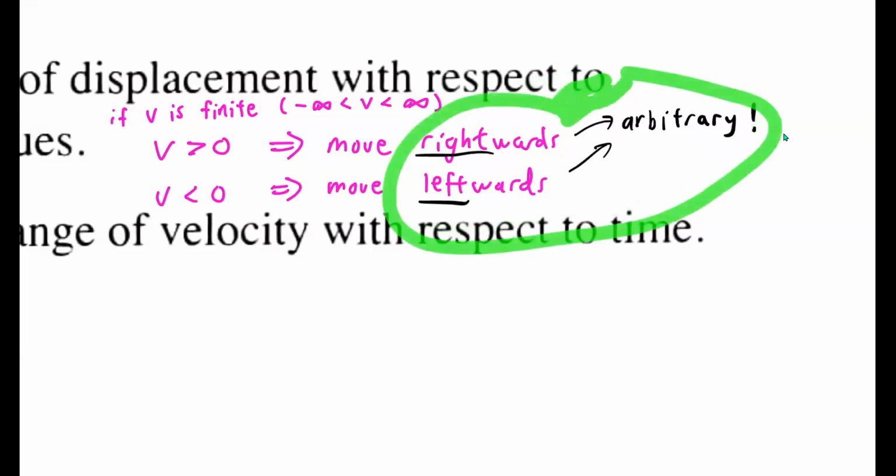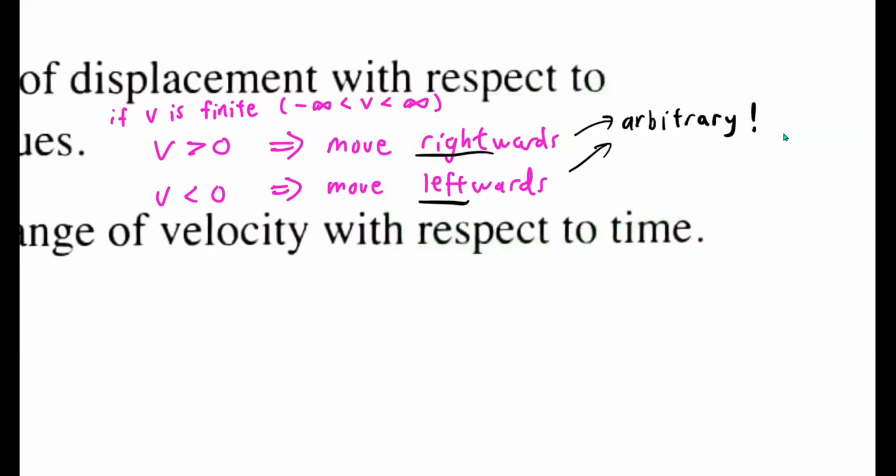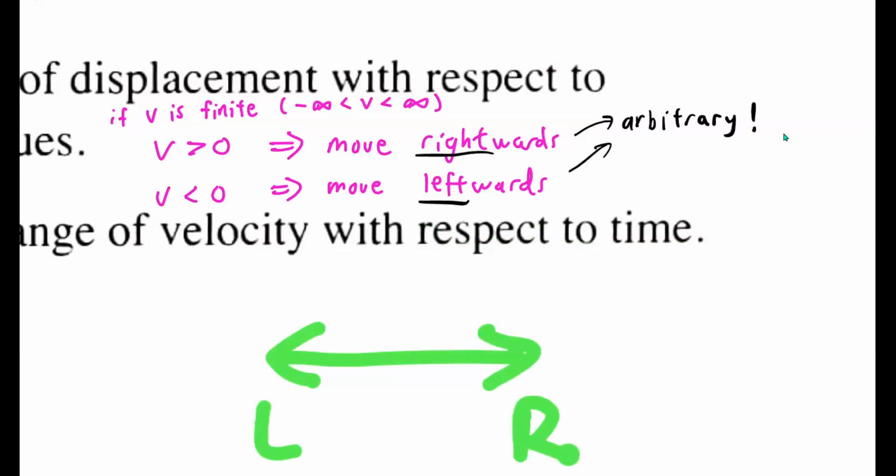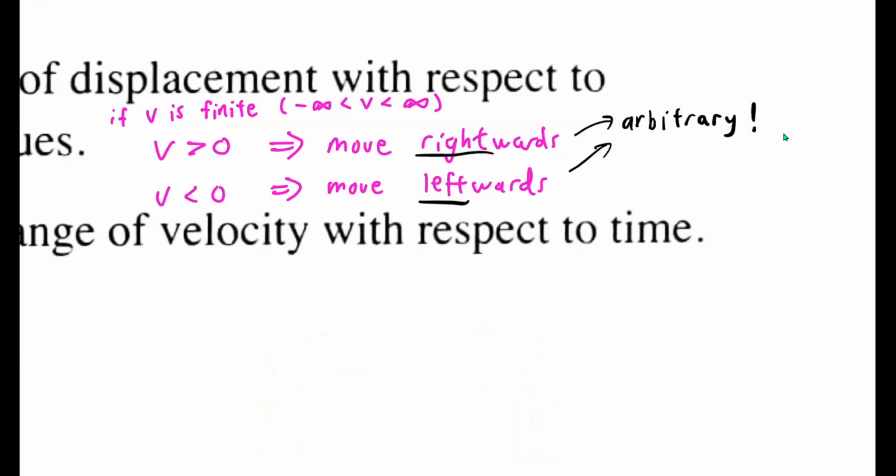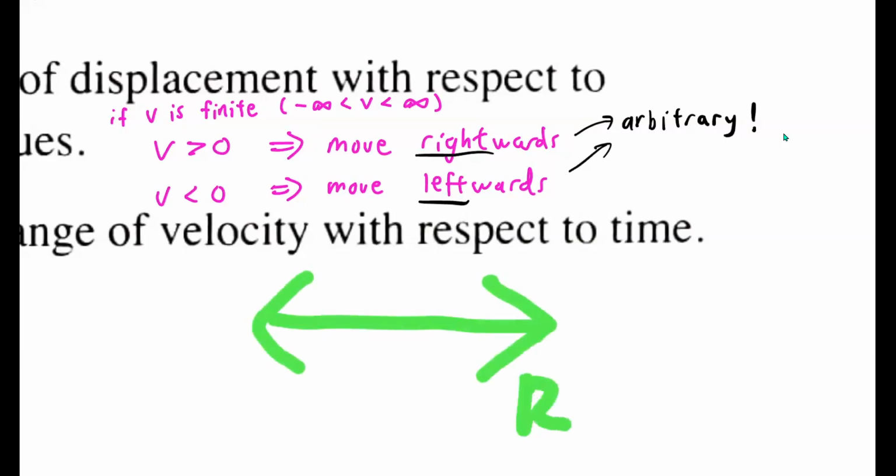Okay, so this right and left, it doesn't have to be the case. As we move on to engineering and physics, when you study kinematics in more detail, you realize that these are arbitrary, because in one dimension you have two possible directions, either go to the left or to the right. Here, by default, we usually assume that more than 0 is rightwards, less than 0 is leftwards. Of course, you can always swap it around, depending on how you view your world, your frame of reference. So I don't want to talk more about that because I don't think I'm qualified to talk about it. Frame of reference. Wow. Right and left.